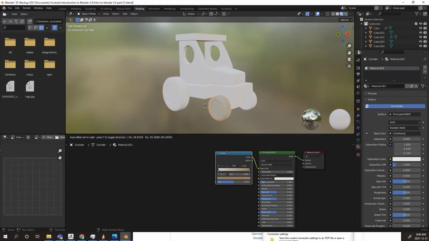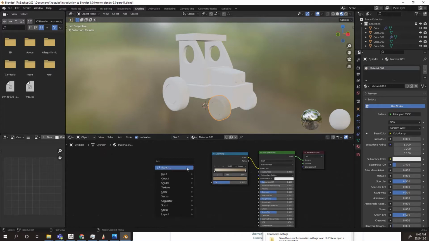After having that, I'm going to press Shift A and grab a noise texture. Perfect, noise texture, and I'm going to take the factor and connect it to the factor right here. We still won't be able to see much in there because we need our coordinates to manipulate this in a better way.